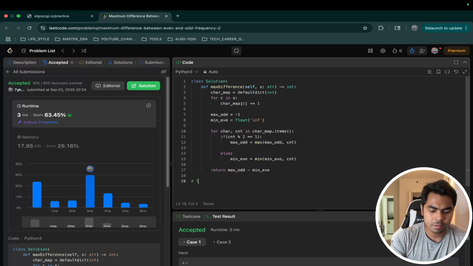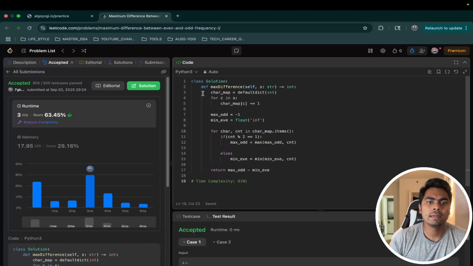Let's write down time complexity first. It would be big O of n, where n is the length of S, and space, you can just write constant, big O of 1, but I would write big O of 26, because at most you are storing 26 letters in your map.